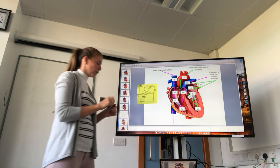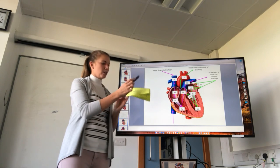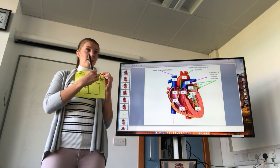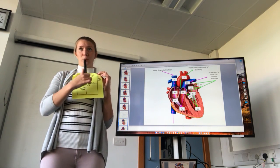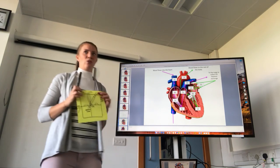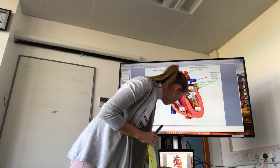So you need to be able to, for the exam, label a really basic drawing where they'll literally draw 4 squares and expect you to understand that valve must be the tricuspid or bicuspid, or a more complex picture of the heart.